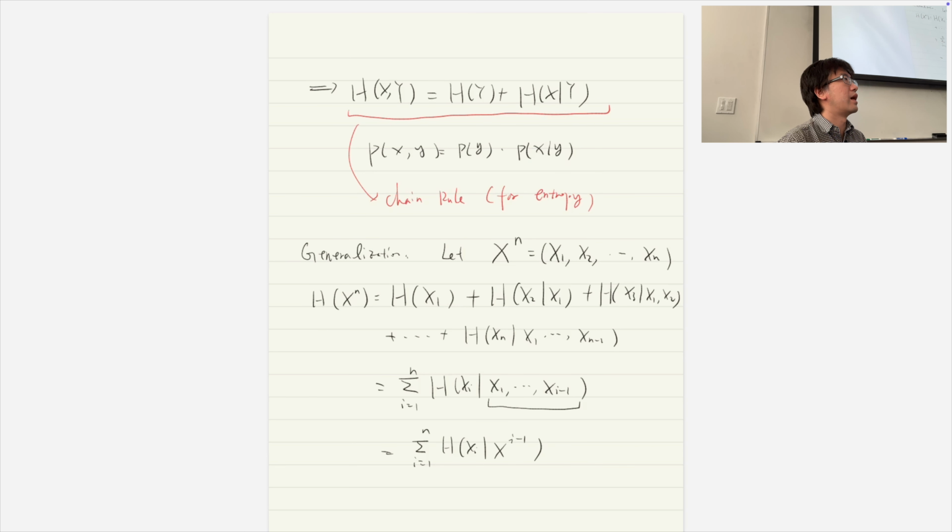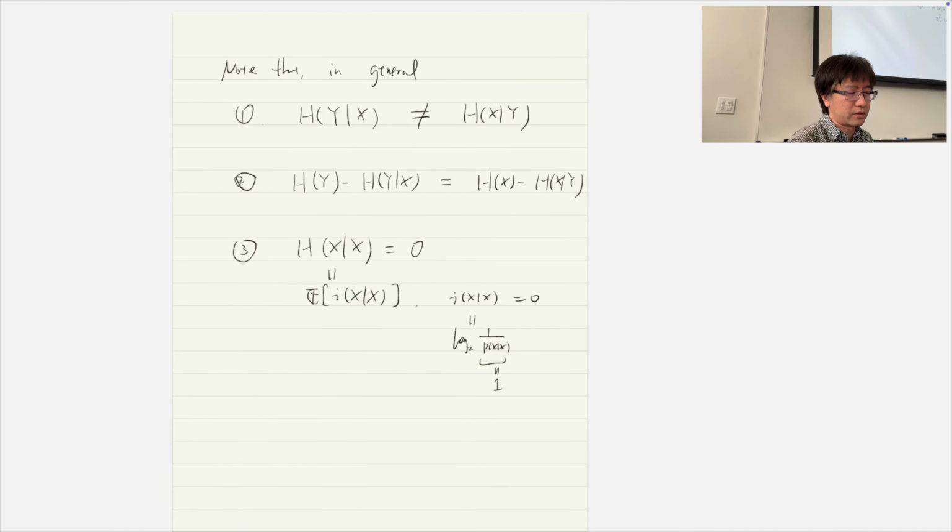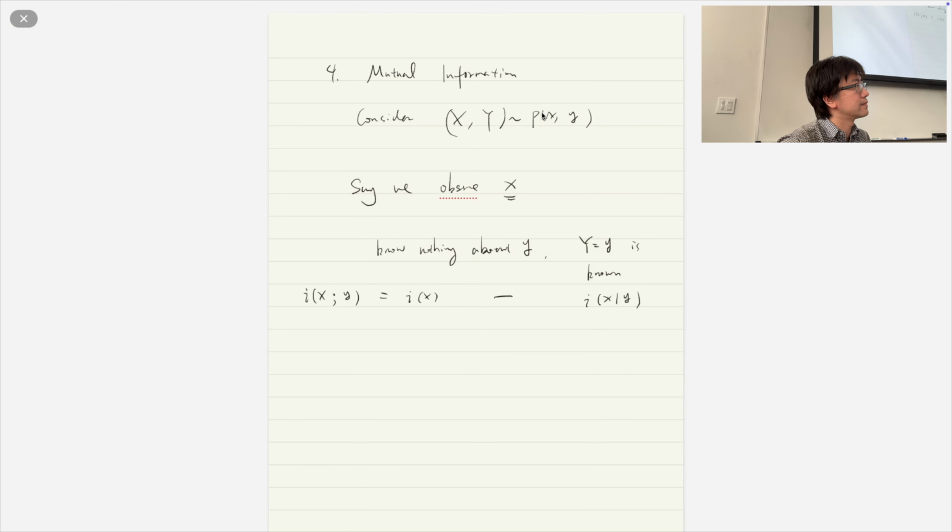Now what we're talking about is how much uncertainty is reduced by knowing the value of y. Yes, knowing a particular value, exactly. Does that make sense? Kind of confusing, right? It seems like with the entropy, it's not about knowing a particular value of y, because you're summing over all y. Exactly. Right now we just talk about a particular outcome, one y, one x. Knowing a particular y, what is the uncertainty reduced for a particular x?